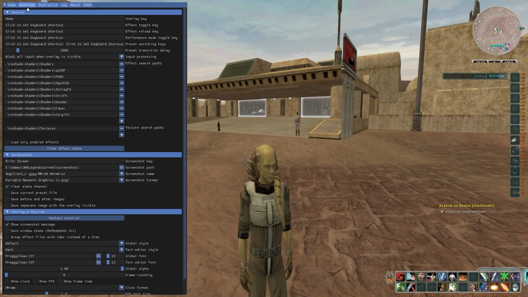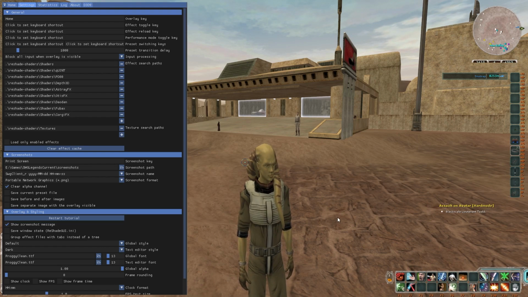Come down if you want to change your screenshot path. You do it in the settings, and you can also specify a key for taking screenshots, print screen by default. You might have to change that because I think the Galaxy's default is print screen as well. And if you get the same bug as I did, it will stop them taking the screenshot. So you might have to change that around a little bit, but that bug, you might never encounter it.